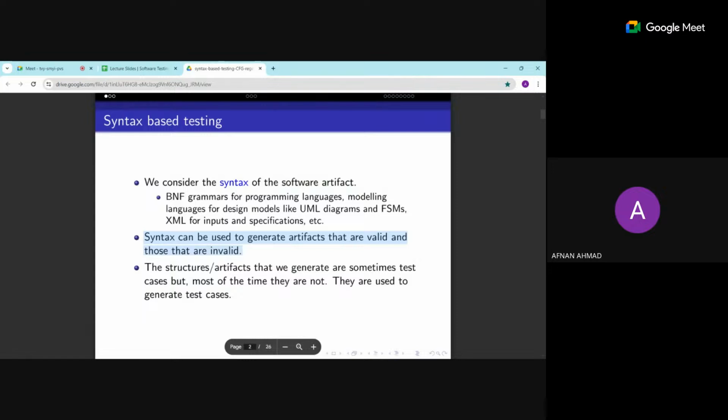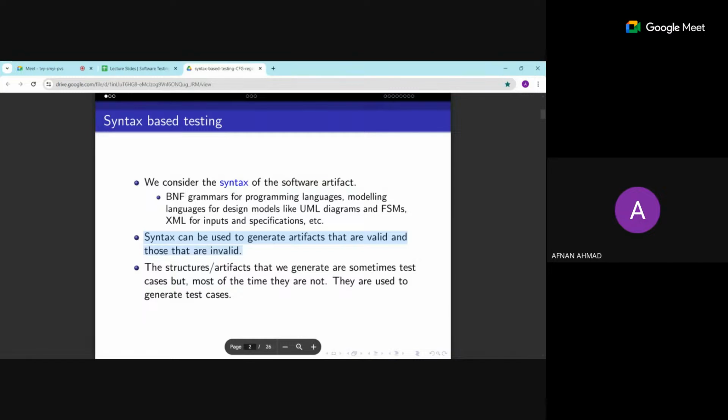And using that knowledge about the grammar of the program itself, we'll see what grammars are, right? Then amongst those possibilities that are syntactically valid, those which can compile, when we make a change, a mutation, to the source code, we have to make sure that it still compiles. Because otherwise, if you make a change so that it is not even compiling, then there is no question of testing, right? You have to have something which compiles first of all. So you make changes so that they are valid, in the sense that they can compile, and then you test on that. That is something that we will see.